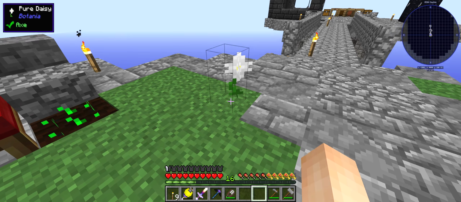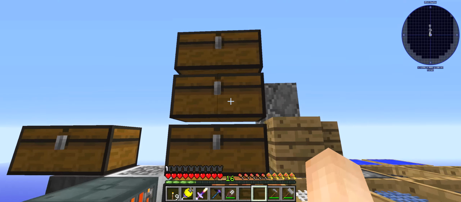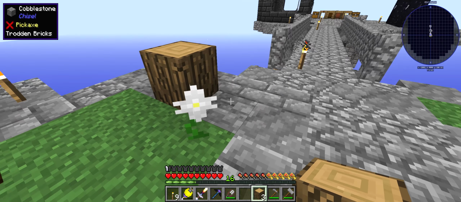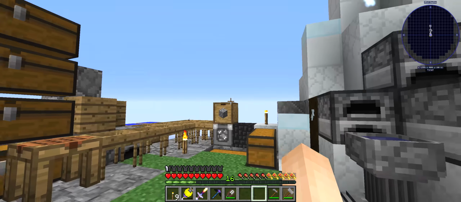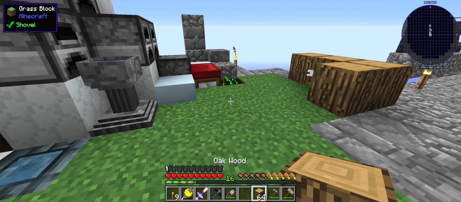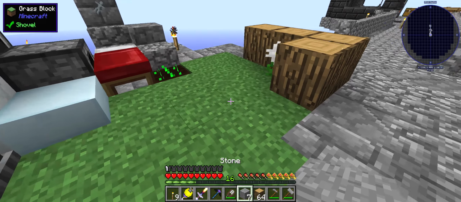Now, I have the pure daisy. It's going to need mana to work, I believe. Yes, it's going to need mana to work. Probably. Let's find out. No, it doesn't. That's right. I totally forgot. We're going to make some living wood. We're going to make some living wood. Oh, and also some living rock. Please, stone. Yes.